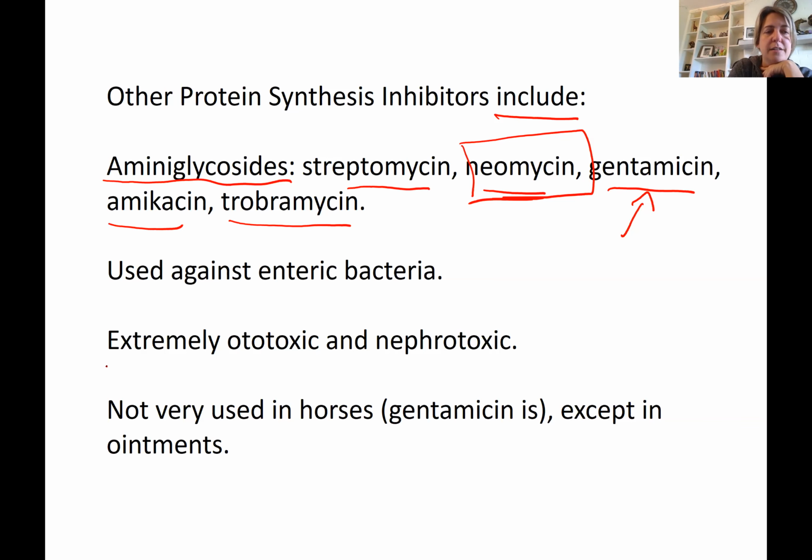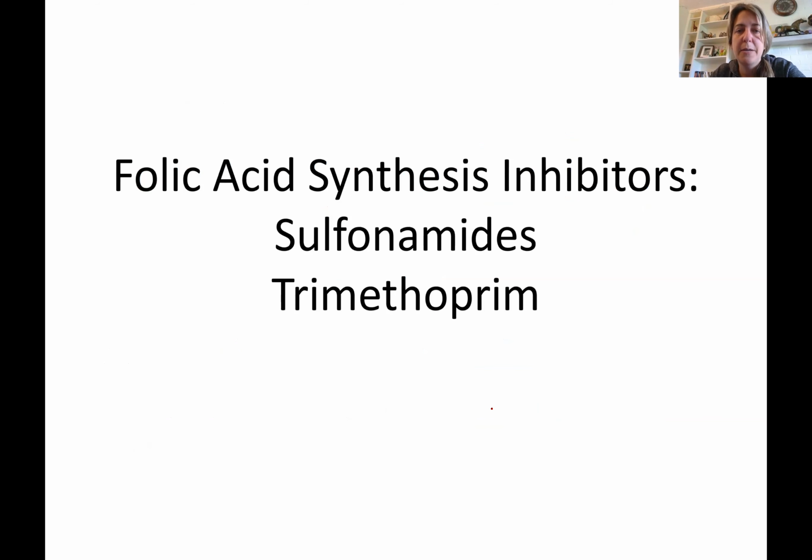However, and this is important, the reason why we don't use them a lot is because they are extremely ototoxic and nephrotoxic. They will destroy the hearing and they will destroy the kidneys. So that's why they are not used in day-to-day medicine. Amikacin is used in horses. Obviously, neomycin is used in horses in the triple antibiotic ointment. Gentamicin is used in horses, but it's not something that you just buy at the pharmacy. It's definitely not like SMZ TMP tablets, because they are more problematic.